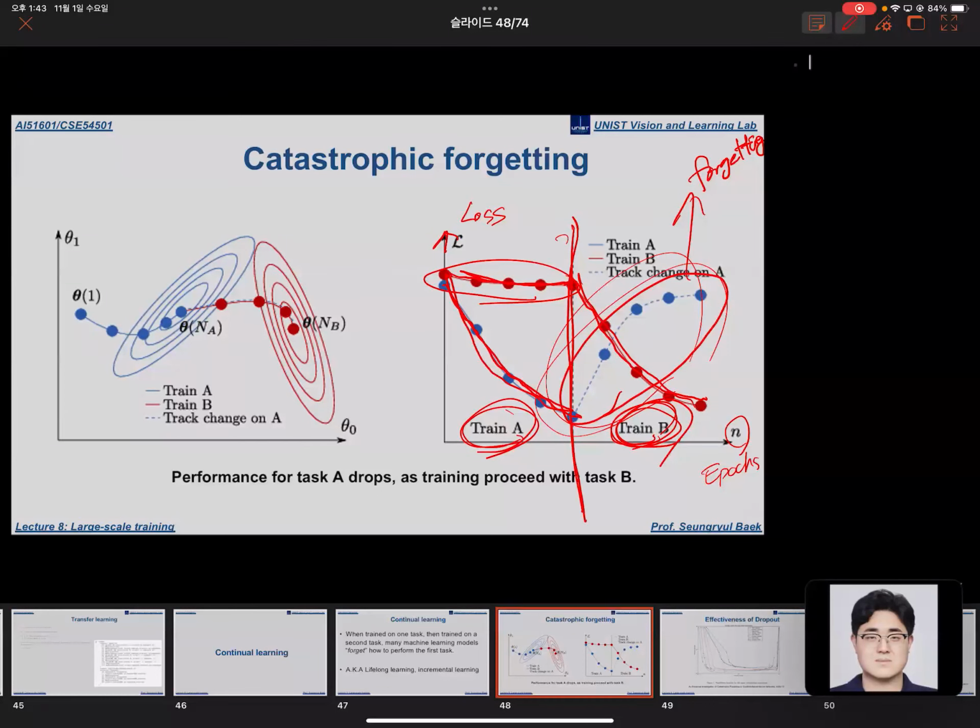So the loss for the validation data set in domain A is getting higher after we start training on data B. Okay, so does everyone understand this? It's not that difficult. So the performance for task A drops as training proceeds with task B. This is the forgetting.